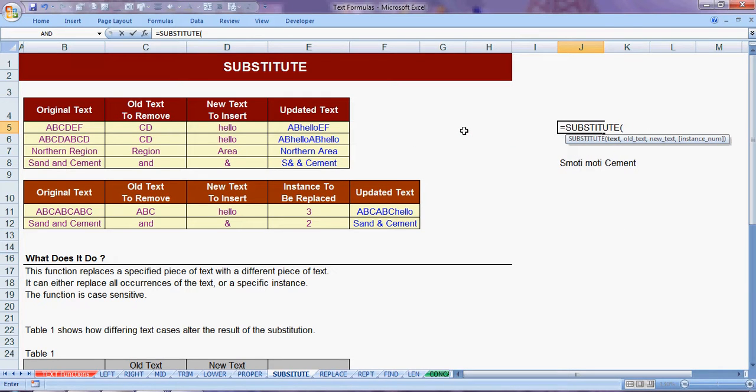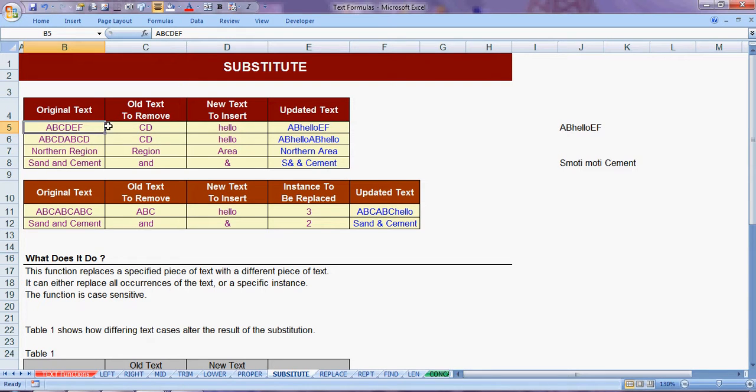That means basically substitute. So equal to substitute. First we have to give the text, which is this. Then we have to select what is the old text which we want to remove. So this one. What is the new text we want to insert? Maybe this. And then you can close the brackets. Enter.